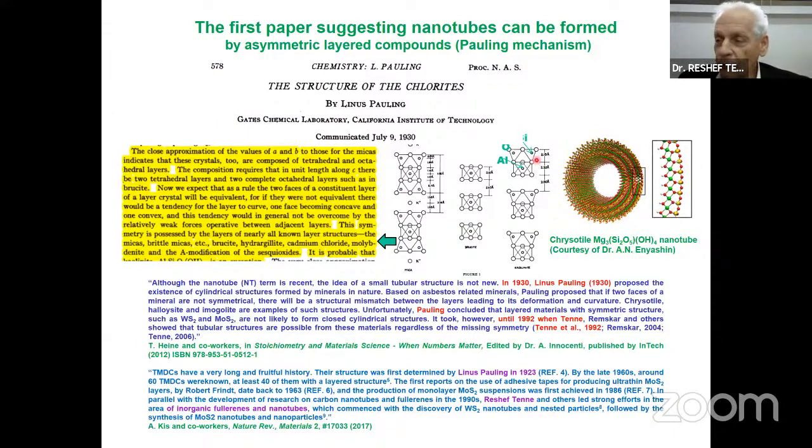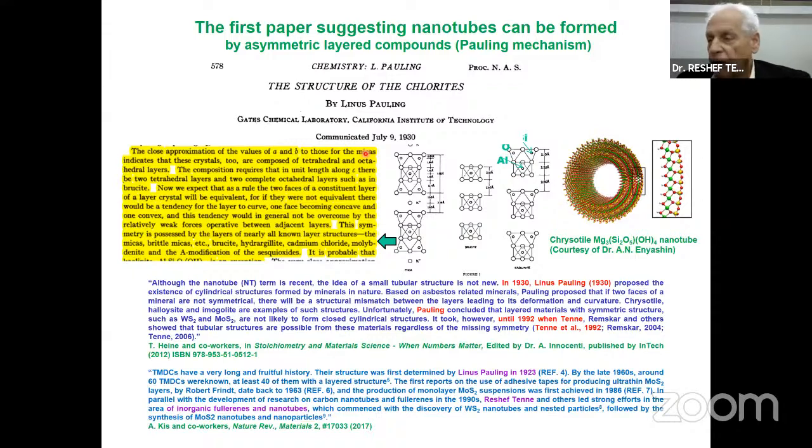And there was no electron microscope at this time to confirm his suggestion. He concluded this only from X-ray. But he mentioned at the same time that materials like brucite, mica or molybdenum disulfide will not form nanotubes because they are symmetric. There is no way that this material will have a tendency to relax and form a nanotube. So he categorized layered compounds into two groups. The smaller group is the one made of asymmetric compounds like kaolinite, which will form tubes, and the other, symmetric ones, which will not form tubes.